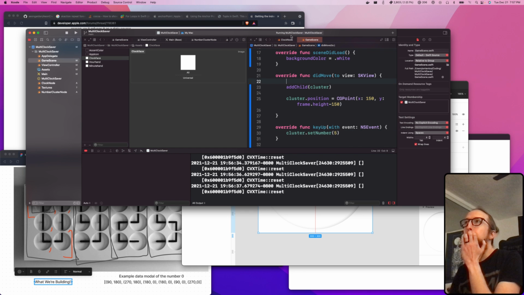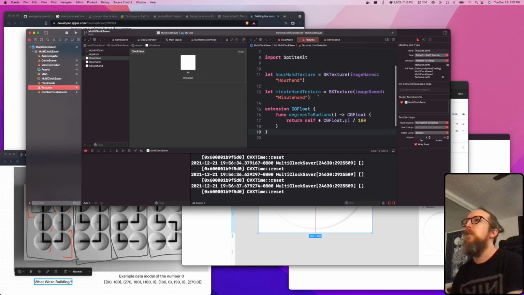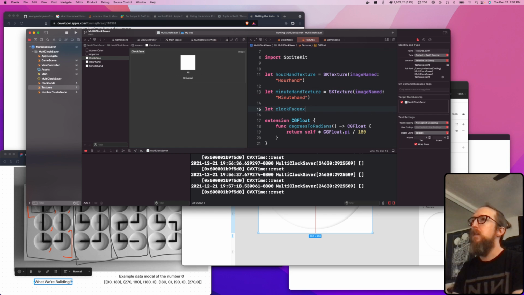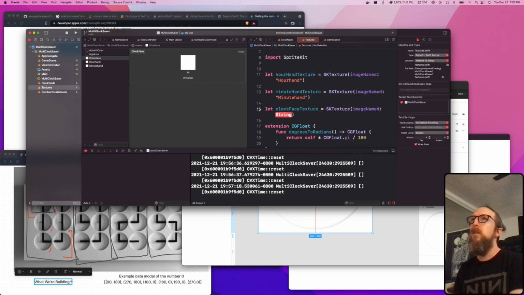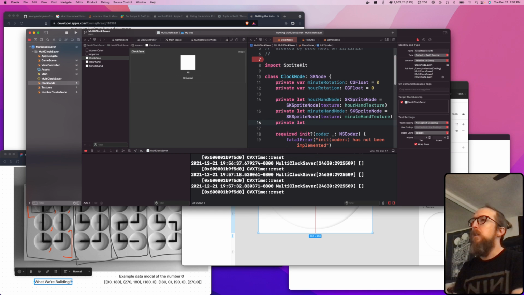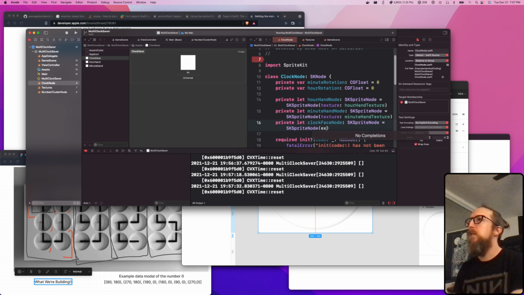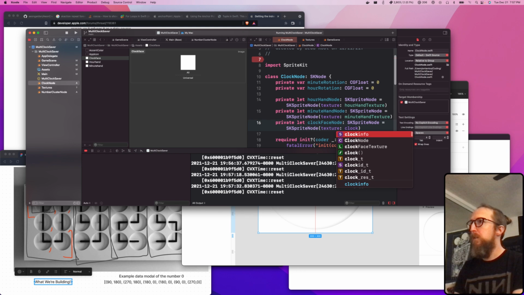All right, let's go into our clock node, and we want to set. Oh, actually, let's go to our textures because we want to set a texture to this. Let clock face texture equals SKTexture, image named clock face. We want to go to our clock face, private let clock face node equals SKSpriteNode, SKSpriteTexture clock face texture.